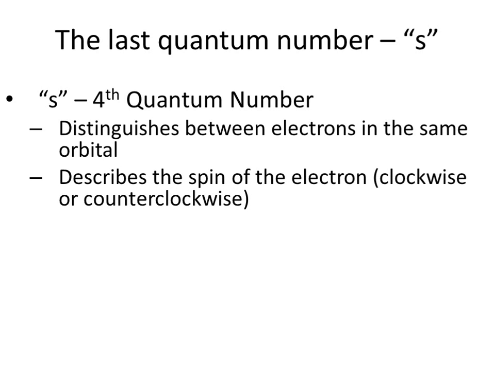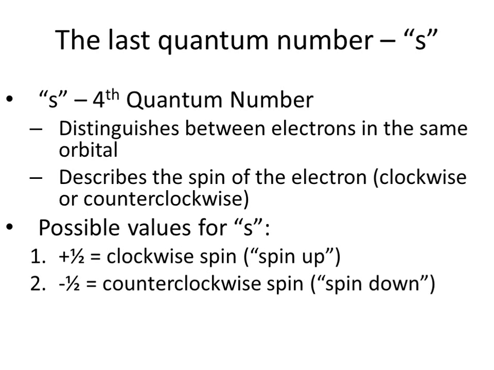So we describe the spin of the electron as either clockwise or counterclockwise, and we refer to electrons with a clockwise spin as spin up. If we're drawing an orbital diagram, that would be an up arrow. The S value we correspond to that is +1/2. It's the only one of these values that we talk about that isn't an integer. If it has an opposite spin, a counterclockwise spin, we refer to that as spin down. That would be a down arrow in your orbital diagram, and the quantum number would be -1/2.